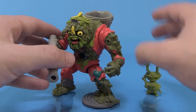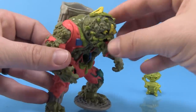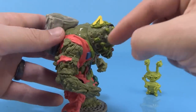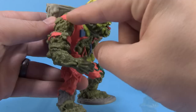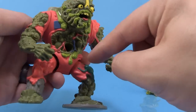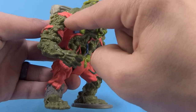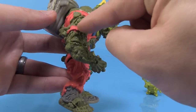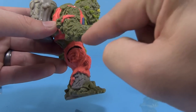So let's go ahead and look at the details on the figure itself, because man, oh man, is this figure got some seriously cool details. The sculpt on this guy is just insane. I mean, look at all this. He's got this torn up orange garbage suit that he's wearing. You can see kind of his name tag there, and he's got some sludge and stuff all over it, but look at his body. It's just made up of heaps of trash, and you can see all kinds of stuff worked in there, and it's really gross.